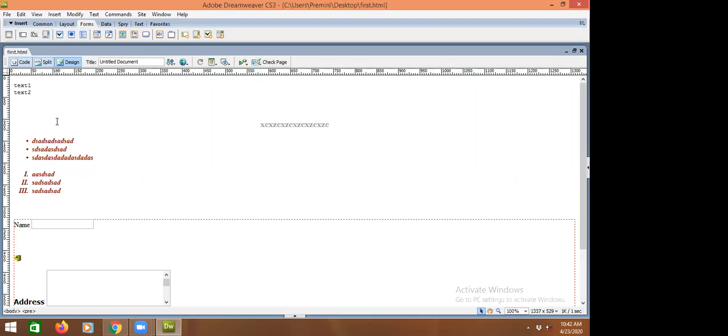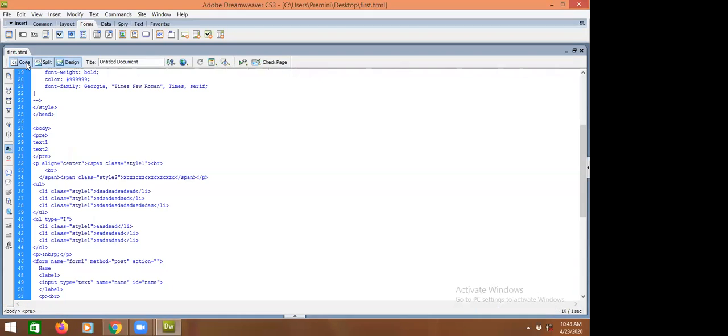If I had introduced Dreamweaver earlier, you would not be familiar with the coding. You would just try to use Dreamweaver simply. So now you are familiar with the coding, you can use any other editor, whether it is Dreamweaver or Sublime or whatever. But if you want to work as a developer, you have to be familiar with programmers' editors like Sublime and NetBeans. I will introduce another editor, NetBeans, in the next class.